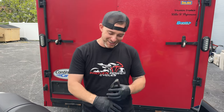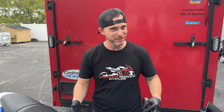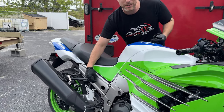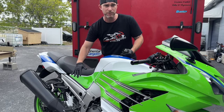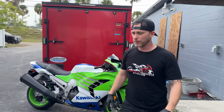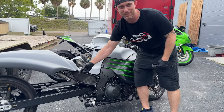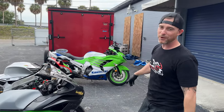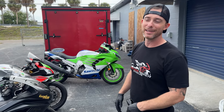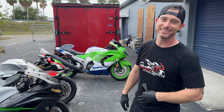Anniversary edition — this paint scheme, I'll admit I wasn't a fan in the pictures and videos, but seeing it in person is a different story. The frame is powder coated, the subframe is powder coated, the swing arm is powder coated — they all have this titanium style coat to it. It's badass. We haven't seen that before. All the other ZX-14Rs have black frames, but this titanium finish is definitely different. I love it. Curious to see what the titanium exhaust is going to look like with that frame. Stay with us — this is going to be a cool one.